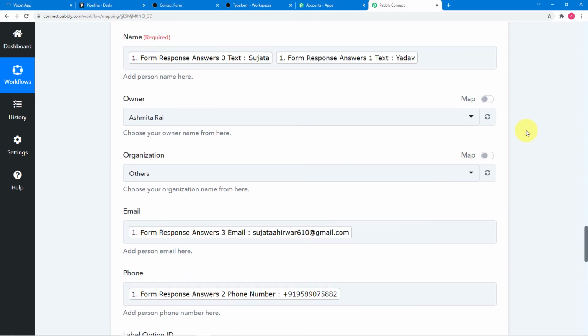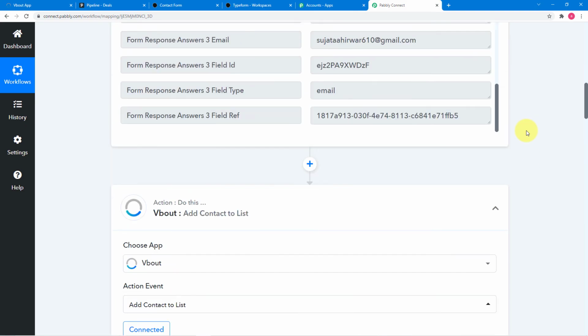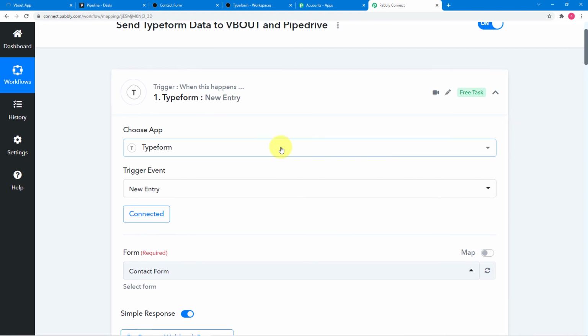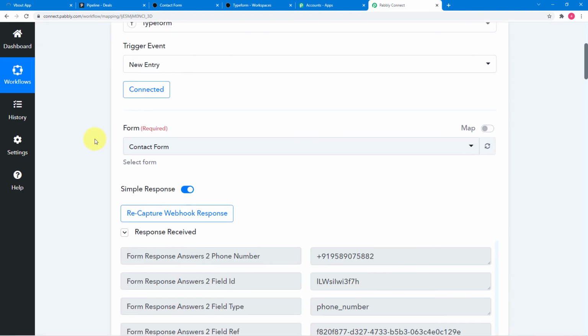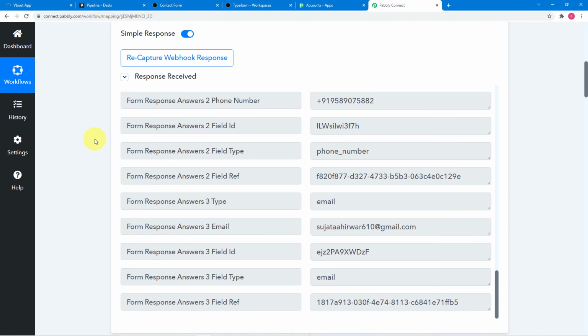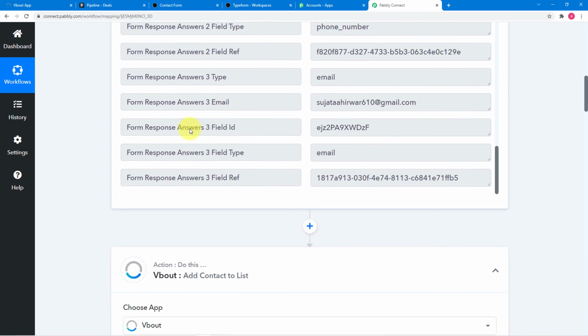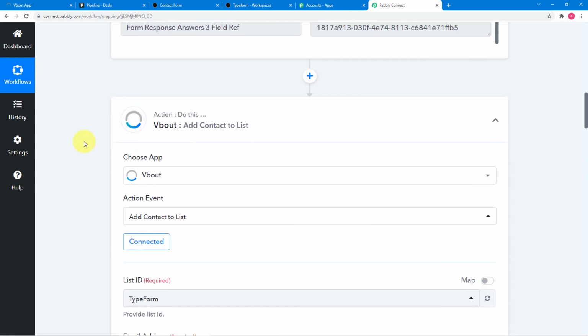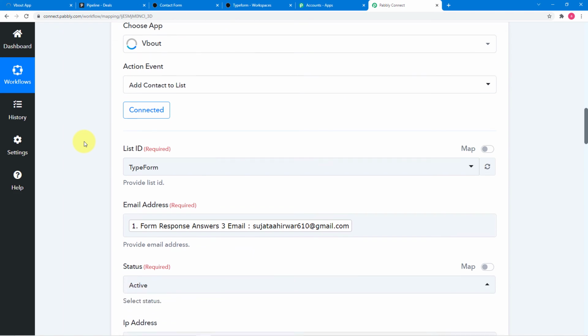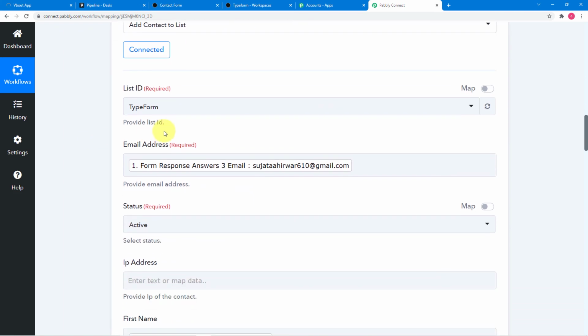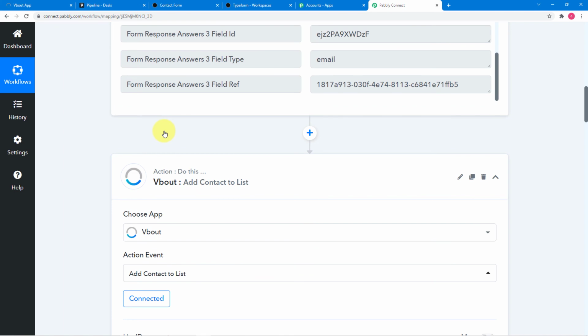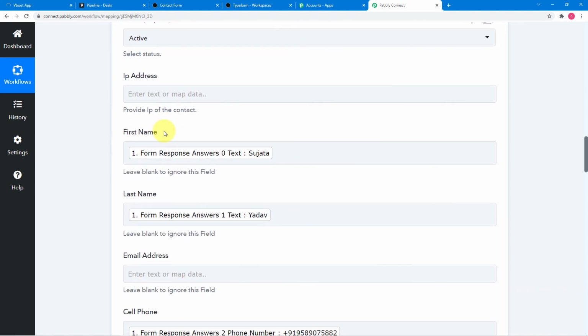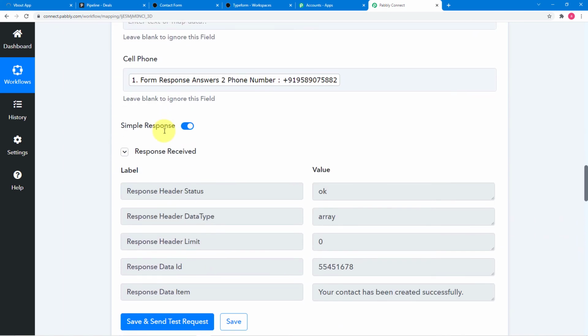Let me give you a quick recap what we have done. So first of all, in this trigger option, we selected Typeform application, connected it, and captured the response like this by filling the form again, right? After that, we connected VBOUT application, selected the list in which we want to add this person whose data we have captured here, and map the details to create a contact there like this.